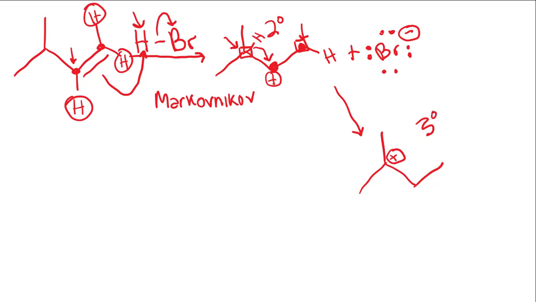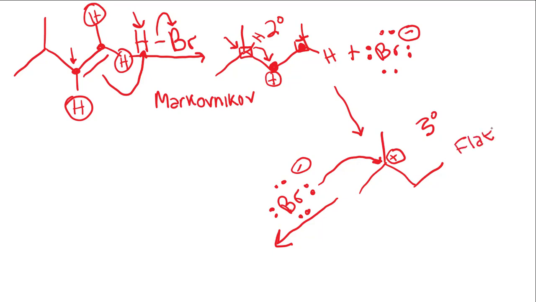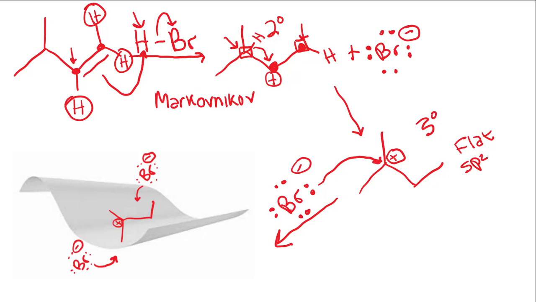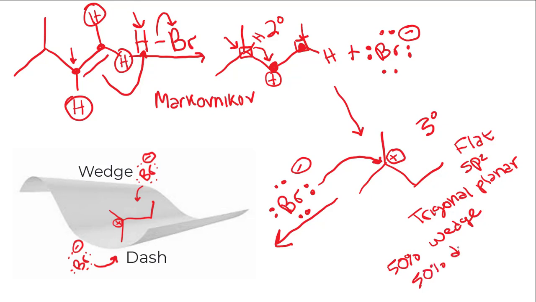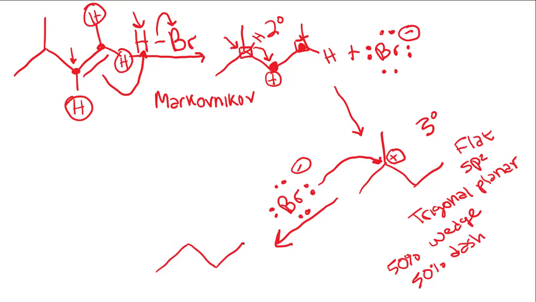At this point we can have our nucleophilic attack happen with the bromine. The bromine is floating around with eight electrons and a full negative charge, and it is going to come in and attack the carbocation. Remember that a carbocation is flat like a piece of paper — it is sp2 hybridized and its geometry is trigonal planar, because a carbocation only has three bonds. So when the bromine attacks, 50% of the time it will add on a wedge and 50% of the time it will add on a dash. In this case I'll just show it adding in the plane.